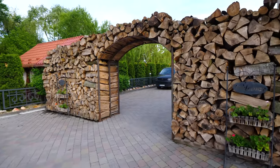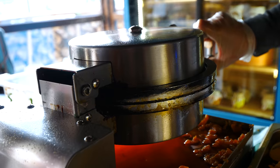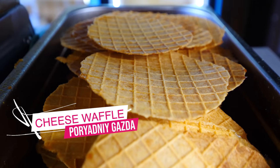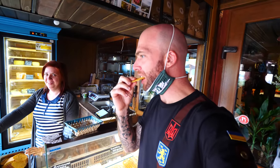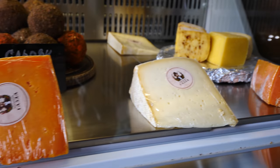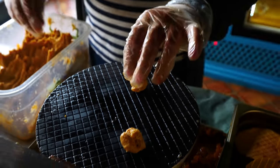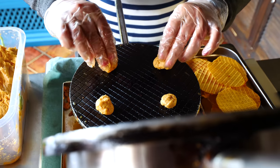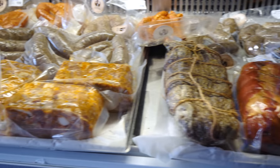Loving this place already — it's a huge complex, and right there is the castle. It smells so good inside — these are waffles with cheese, cheese baking. At the entrance to the restaurant, there's a very nice, small eco-food shop called A Good Host. You can buy cheeses, sausages, and other products, or taste them in the restaurant. Three different types of sausage, freshly baked waffles — she's making them right here.